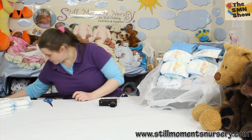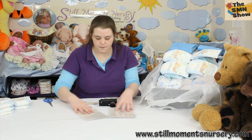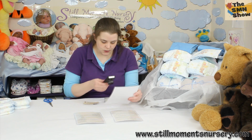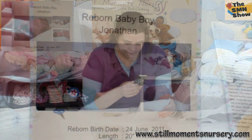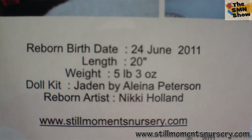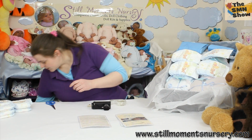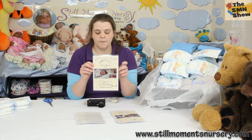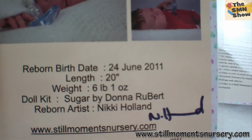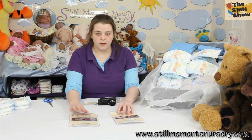and of course I've got their care instructions, so their mum knows what to do and what not to do. They've got 1 each of those. And they've got their certificates as well. So this is Jonathan's certificate. The photos that I've chosen are my 3 favourite photos, and the date that he was born, and his weight, and his doll kit, so his mum knows what doll kit he was. And I've got Dylan's as well. So his 3 favourite photos, and all his details, just like Jonathan. So they're going home with both of those.